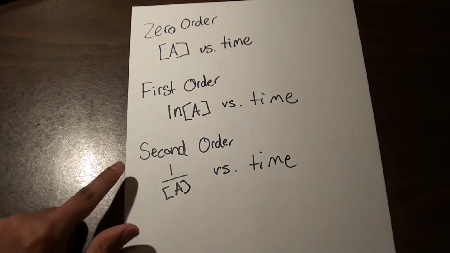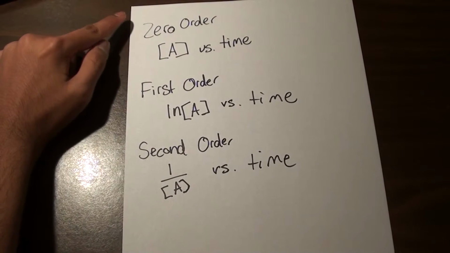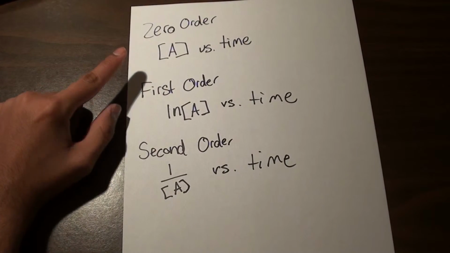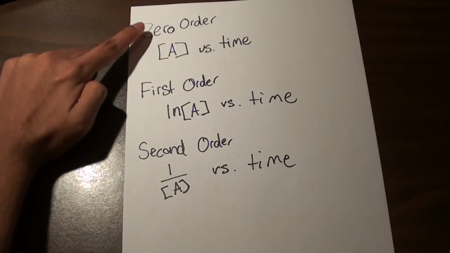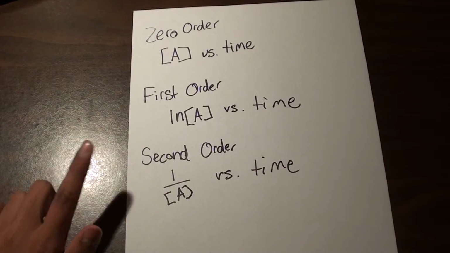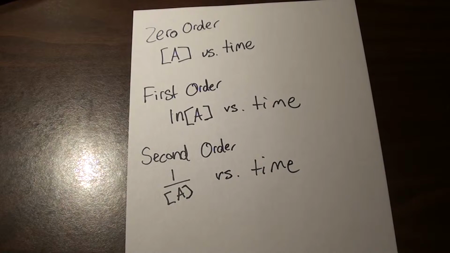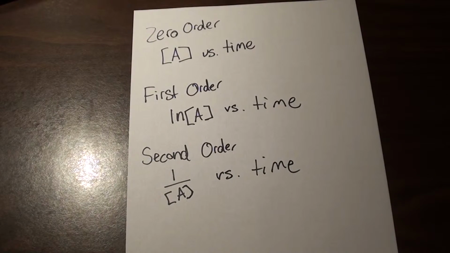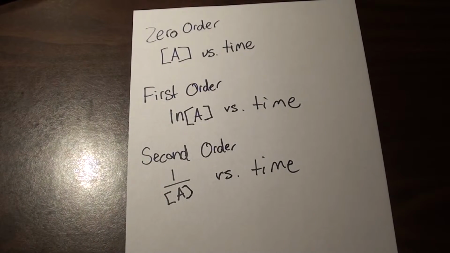Now, one thing that we ran into when we did this lab is that a lot of times, depending on how accurate your data is, you can't really see that much of a difference between the zero, first, and second order graphs because it isn't that evident to the human eye. In which case, I would recommend that if you're doing it on a computer, which you will be for your labs, just plot a line of best fit and look at the R squared values. Whichever one is higher is the most linear one, and that will indicate what order your reactant is.